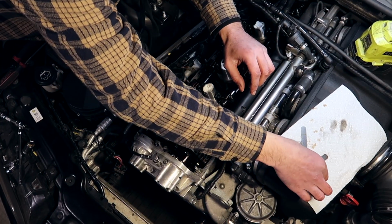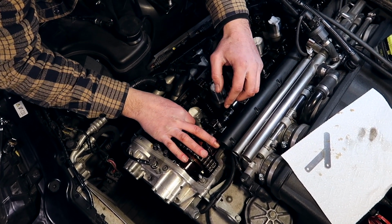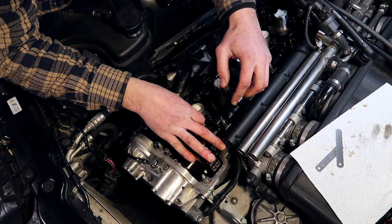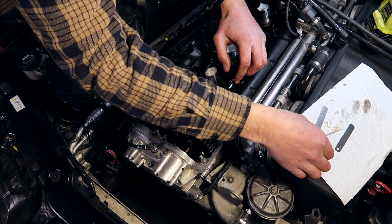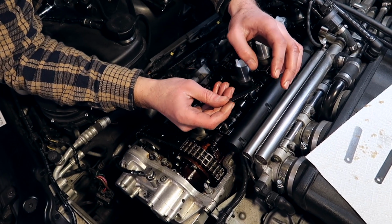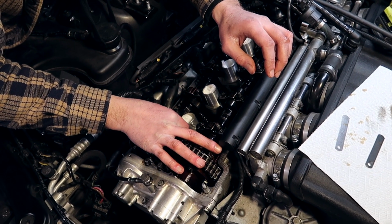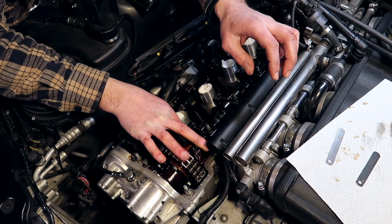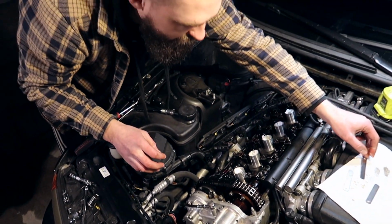Let's grab a 0.3 millimeter. Yep, right here. Yep, there's a little bit of resistance. Actually feeling pretty spot on. Nice. And then to make sure that our thickest feeler gauge isn't fitting in, take a 0.33, put it in there, see if it fits. If it doesn't, we are within spec. It fits in, unfortunately, very rough, but it fits in.